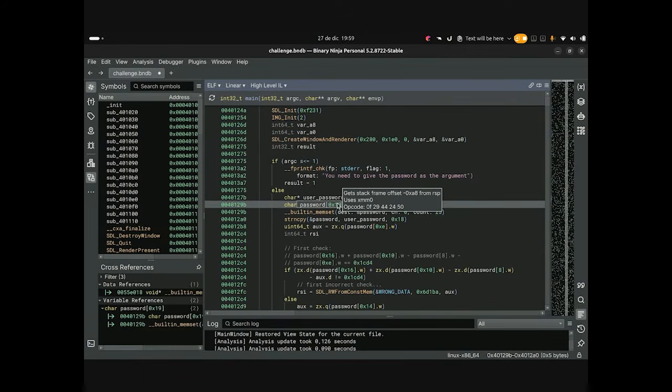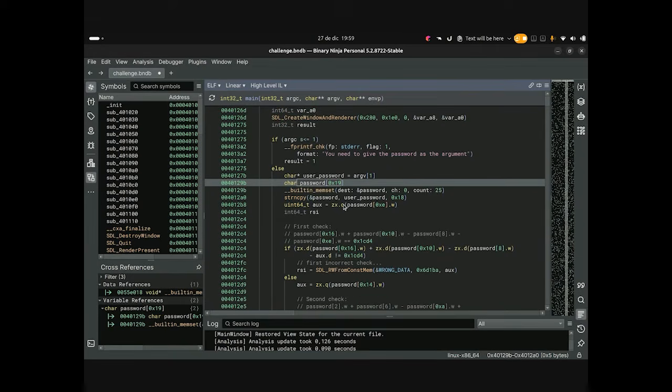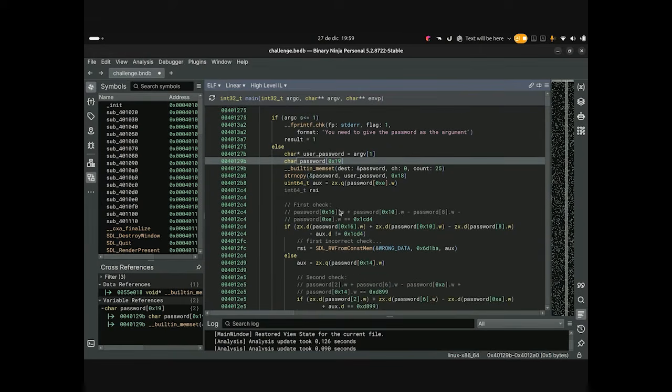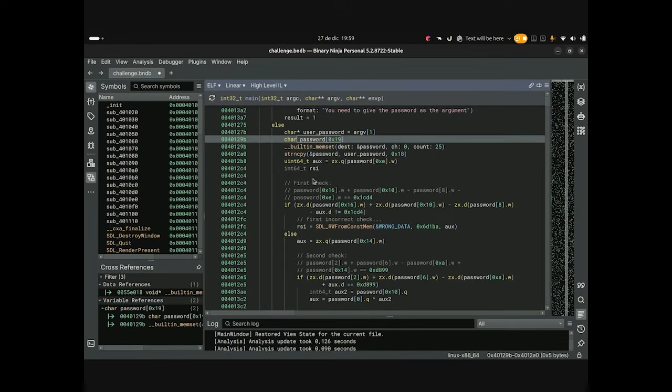What will this challenge do with the entered password? What we'll see is that different mathematical operations are applied during this challenge.